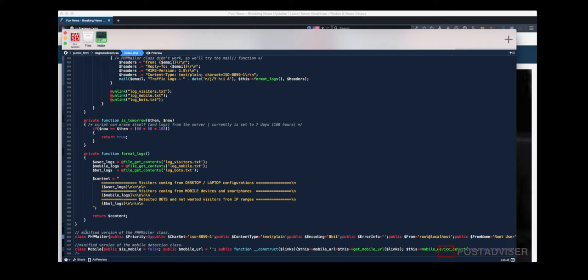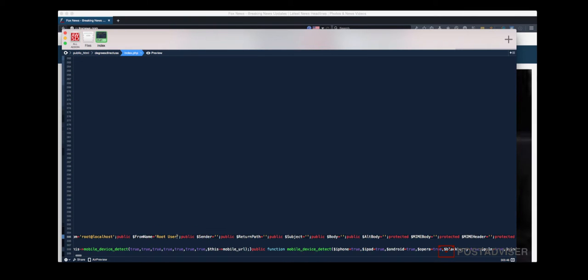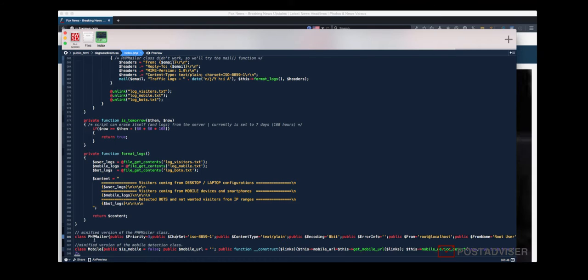Now what you see down here is the minified version of the PHP mailer. Okay. Now this is what actually mails if you chose to get reports and such via email. In my opinion, I think it's just as easy to go ahead and look at the logs yourself, but it's got everything you need right there.